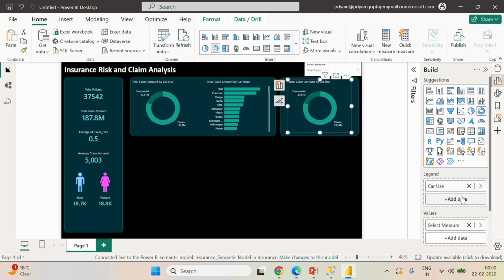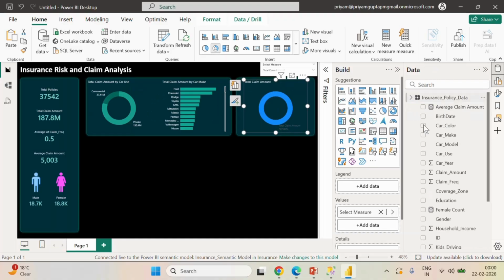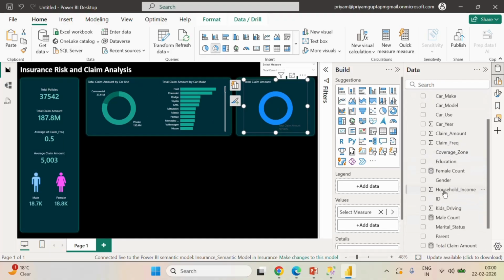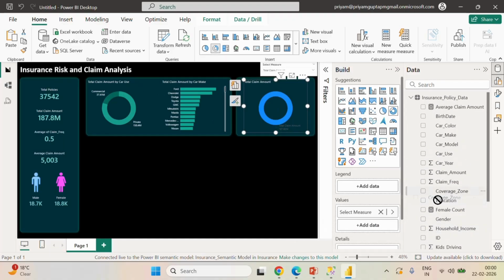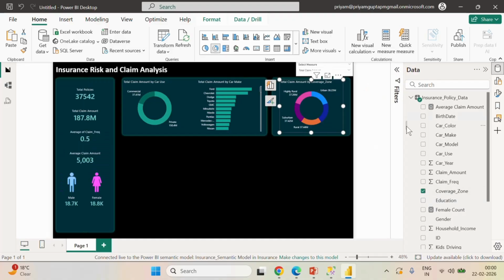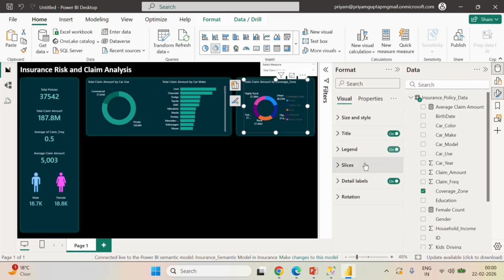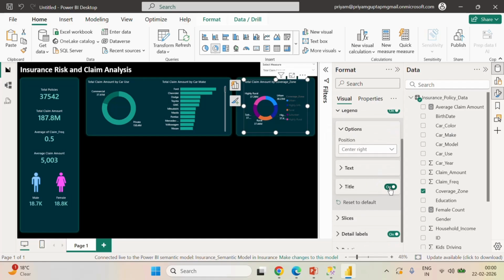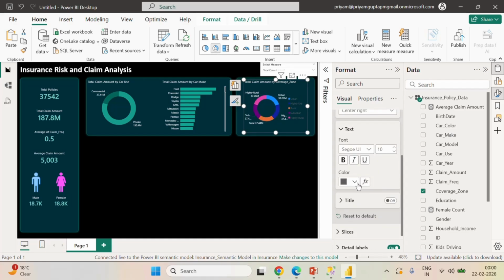So in legend, we are going to use the coverage zone. Where is the coverage zone? Okay, this one we are going to choose onto the legend. Okay, now we have to do some of the formatting. Okay, let me open the format. Title we can turn off. Okay, and the text we can take the gray color.